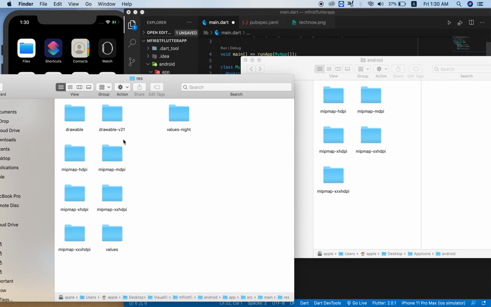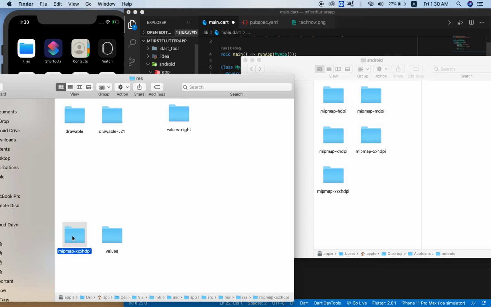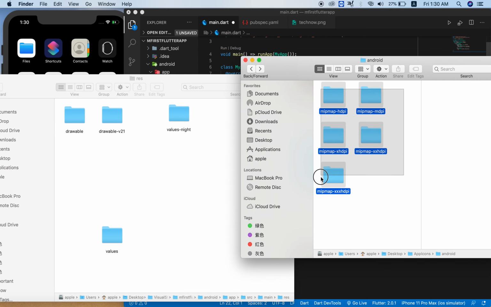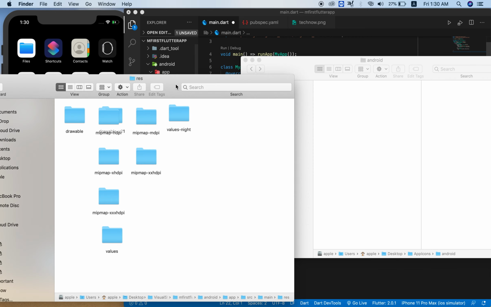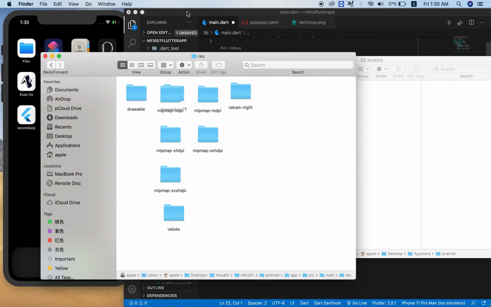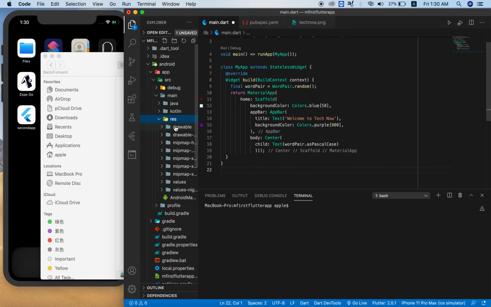What we have to do is to delete all the mipmap folders, and then you drag all of these from the ones we generated from appicon.co. Then I drag all in here. Very simple. Okay, let's do the same for the iOS as well.